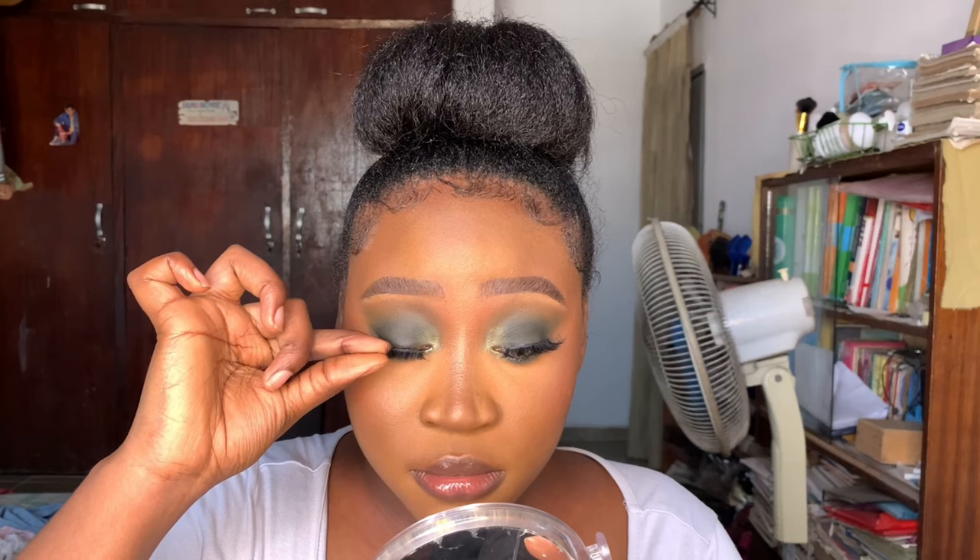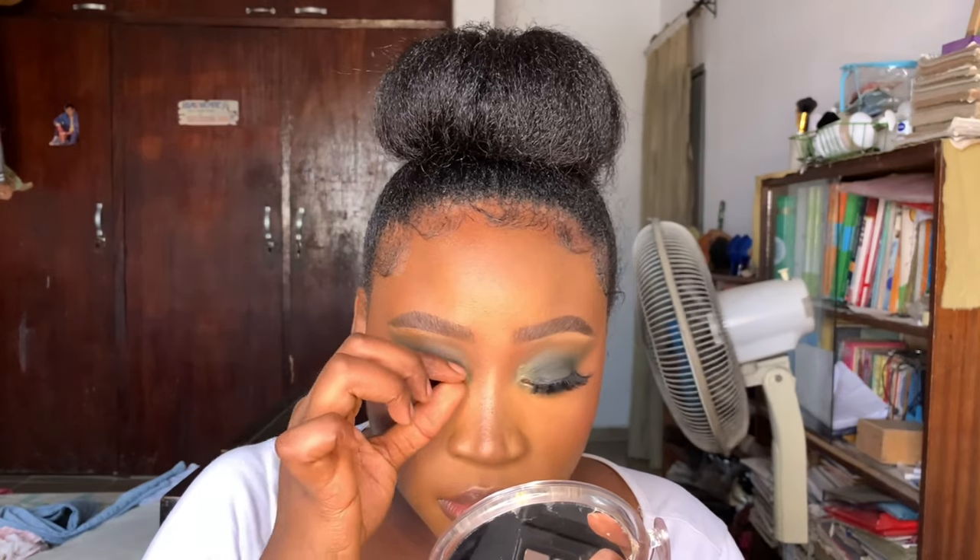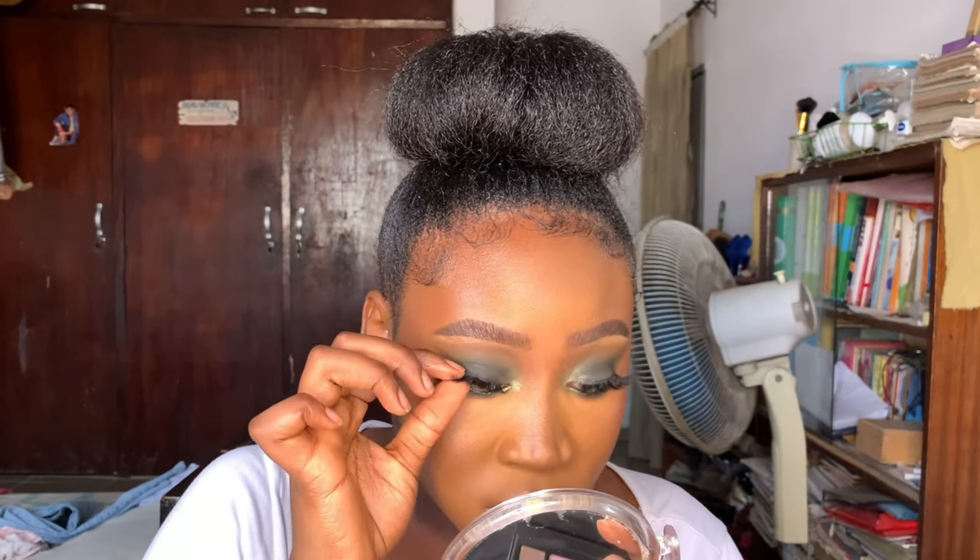I was listening to some music while doing this, but I went in with the same shades I used on my lid and then lined my waterline with some black liner. Now I'm dusting off the powder from the bake, and I just realized there were no fallouts at all - which is exactly what I wanted to show you guys. I then applied the lashes.